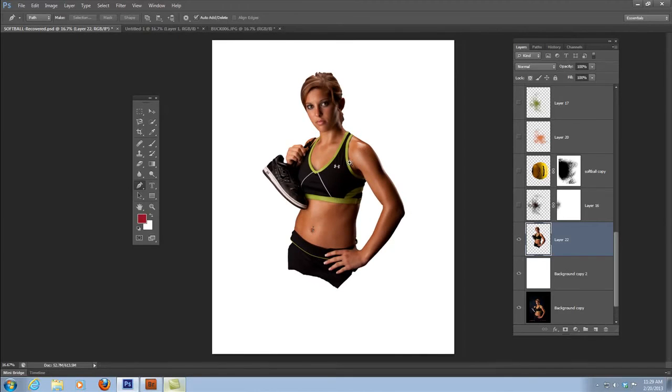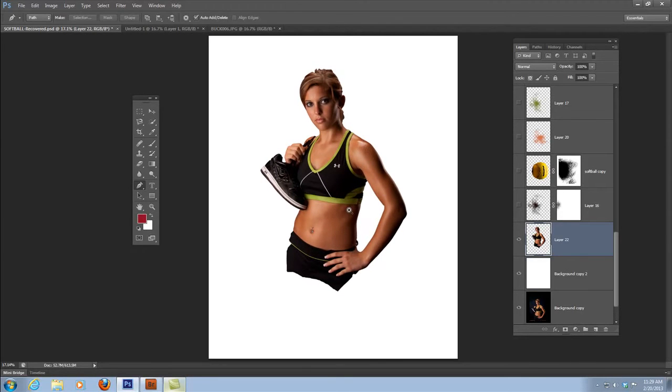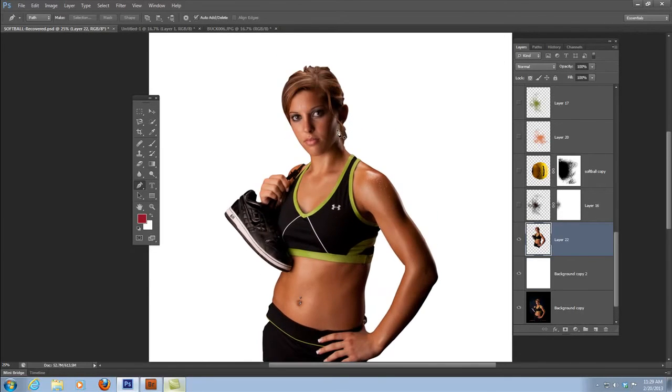Now, it's a little sharp. You can see that. It's a little sharp here, especially on her hair. But I'll go in there and I'll mask that out, especially when I start doing the smoke and everything that I'm going to be doing to it. And so that's the reason why I did it like that, except I did it on a horizontal.